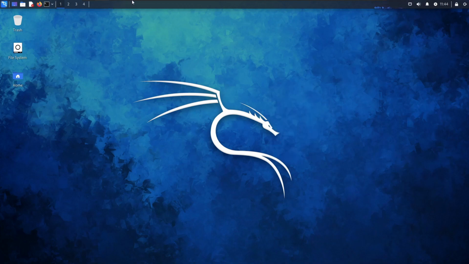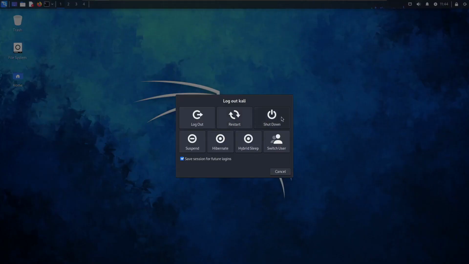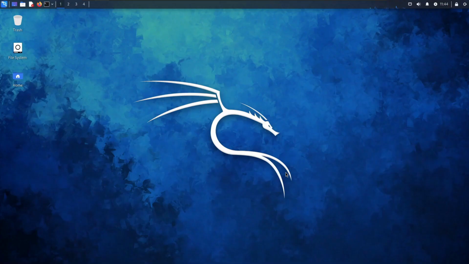Okay, the taskbar looks in this way. Here we have a logout option where you can shut down your machine, restart it, log out, or suspend it and do a lot of stuff with it. By clicking this button, you can log the session, and here is a timer, the time basically. And here you can click some options. And here we have a sound button, so you can increase or decrease the volume.